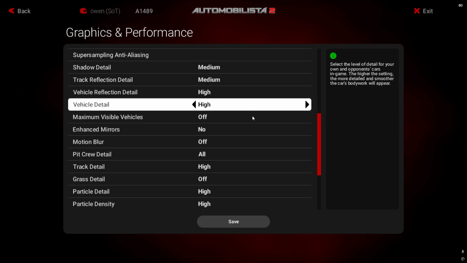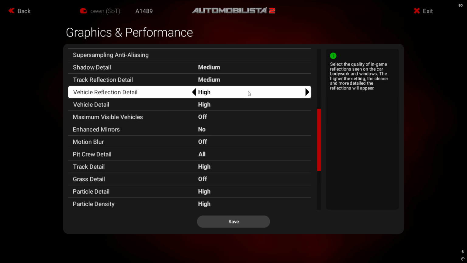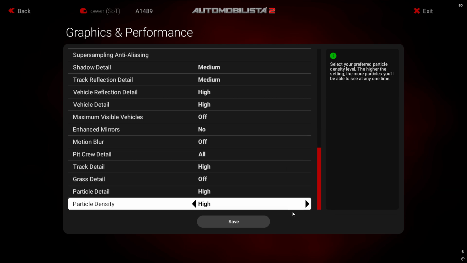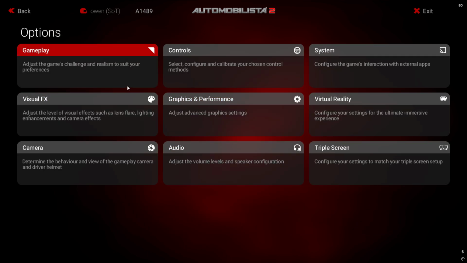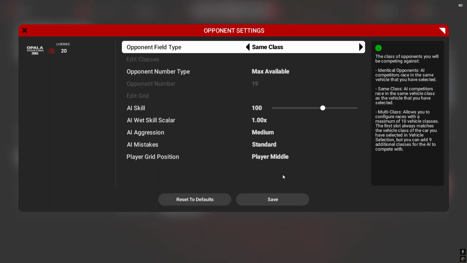One of the interesting things that I've found, and I run a 10th gen CPU, is that they've switched it up from using 2 cores to 4 cores. What this means for me in VR is I've bumped vehicle reflection detail from medium to high, track detail from medium to high, and particle detail and particle density from medium to high. And it's not made a blind jot of difference to my frames per second. So just to show you, we're on 100 here.